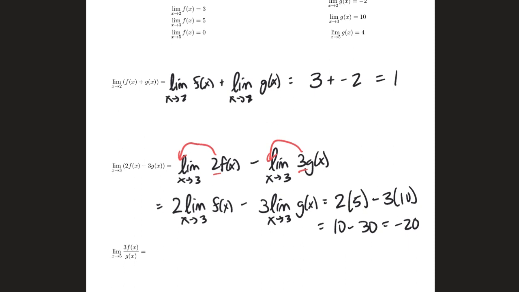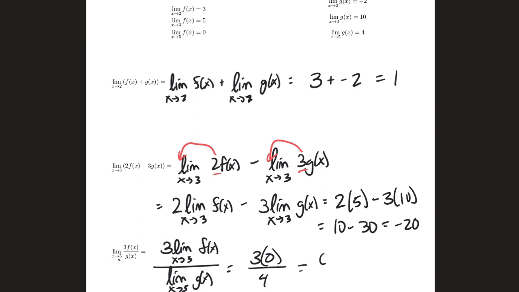And the last one is a division one, but again, division, as long as you're not dividing by 0, it's the same thing. So it's going to be 3 times the limit as x approaches 5 of x. Make sure you keep this number the same. And I'm also going to have a limit on the bottom. Plugging my values at 5, I get 0 for f and 4 for g. It's fine to have 0 on the top of a fraction, not the bottom, but on the top, that just gives me 0. So this one's just knowing your limit rules and knowing you can break down this complicated looking limit into smaller ones and just using that information provided.